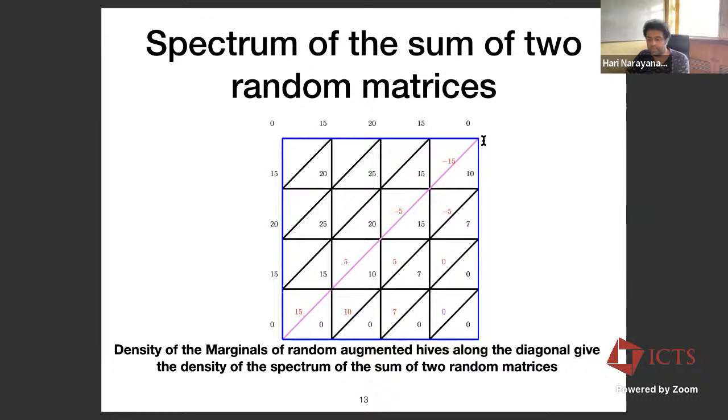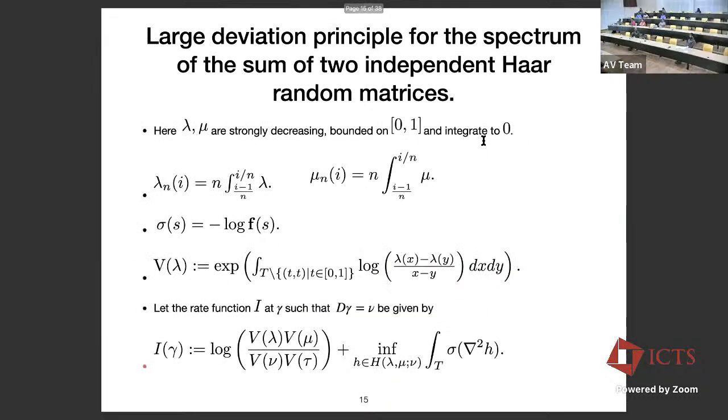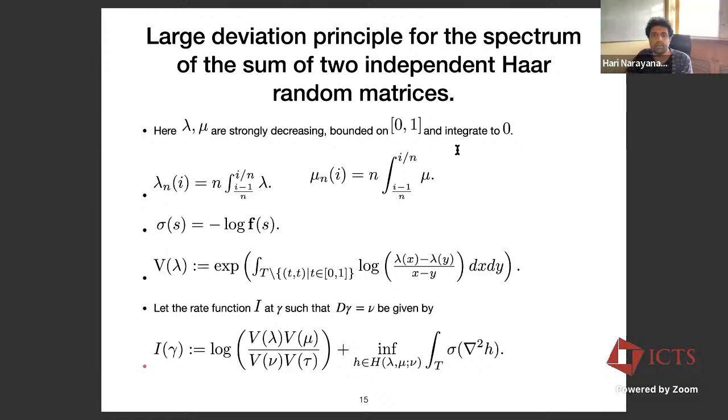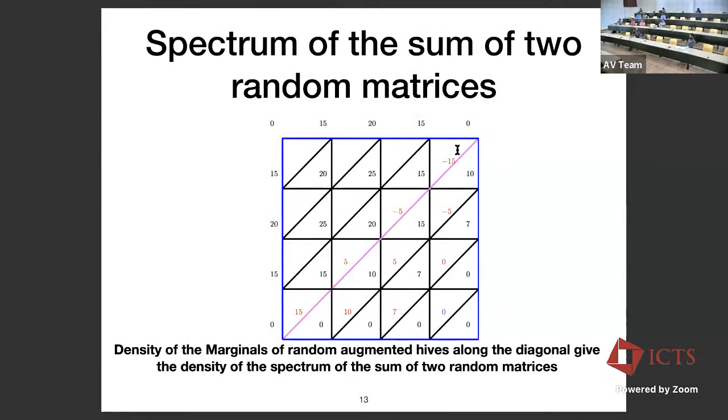Mu is the derivative of the concave function on this side. Sorry, just one question about rescaling. Can you go back to the previous slide? So the boundary condition: after rescaling, you want to set lambda to start and end at 0, and the same for mu? Yes. And therefore nu will also start and end at 0. And that's why you are then able to consider it in L infinity 0, 1. Yes. Okay. Thanks.